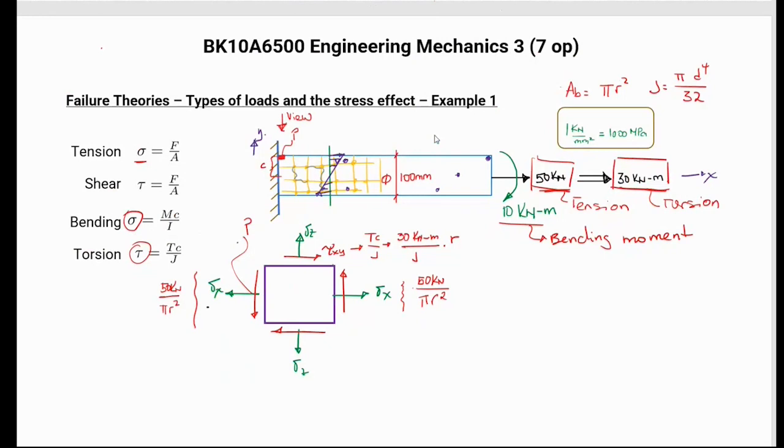And having that, it means that in this part where I am considering the point of study, to see if this is going to fit or not, this is going to add up to the normal stress represented here in the x direction. So I need to add this typical formula for bending, which is the moment multiplied by the radius, divided by I, the moment of inertia of the section. That moment of inertia is very close to the polar one, it just changes by this 64. And then that adds up here.